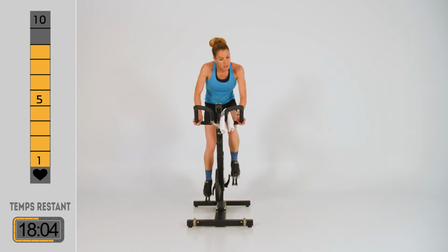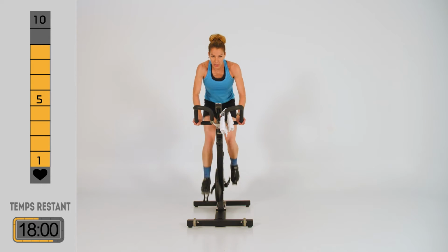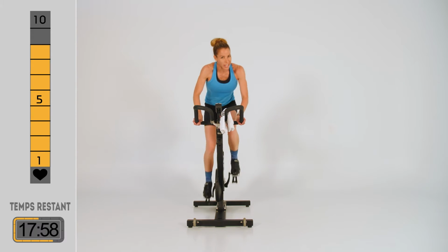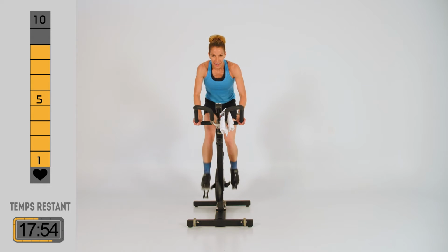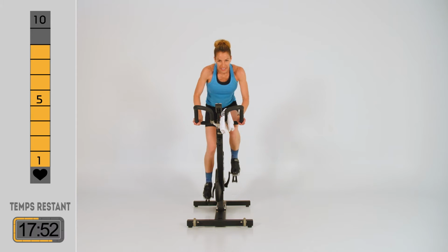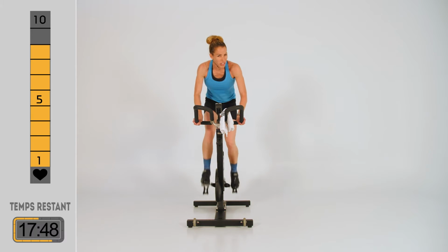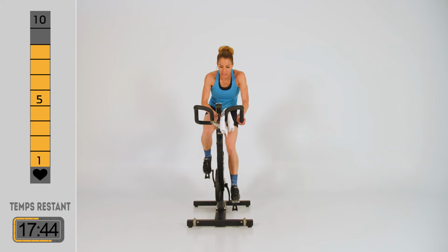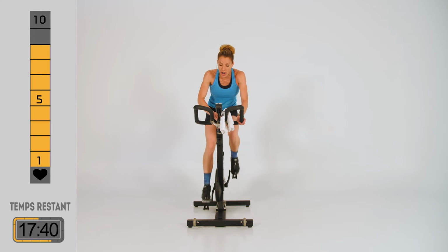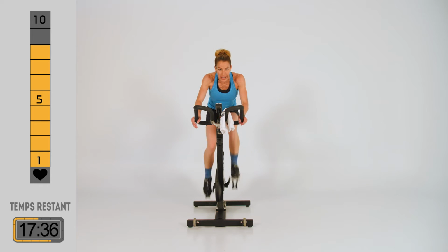RPMs right now, around 70, okay? We're getting up this little hill, and then we're gonna be going downhill. That's it. Nice work, nice work. Very good, very good. Well, I can feel a little buildup, can you? Drop down to the saddle, and we're gonna need to lighten up a little bit. Start turning those legs over quicker. Up over 100 RPM. We got a minute going down.